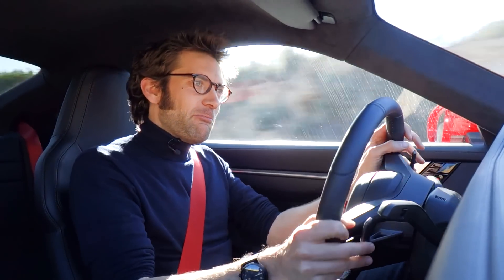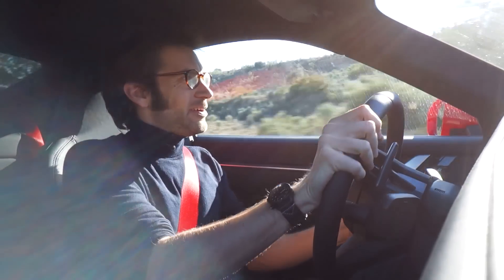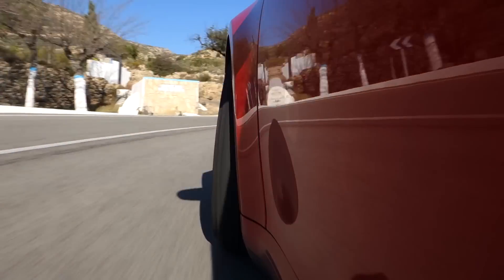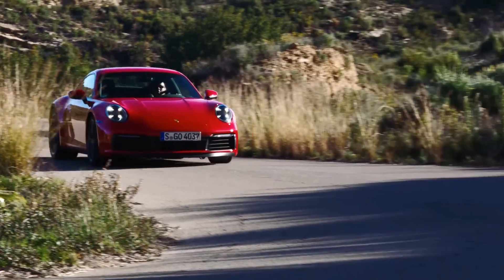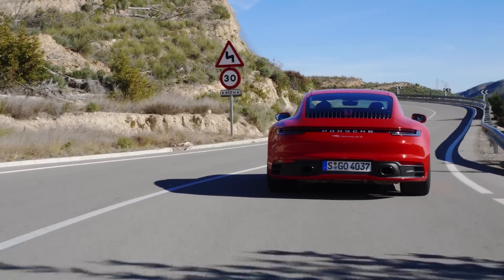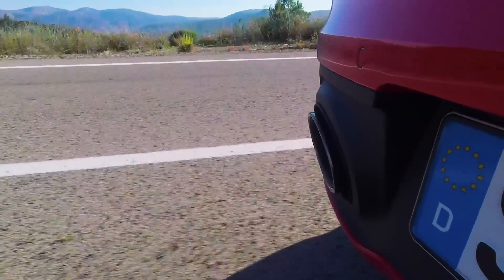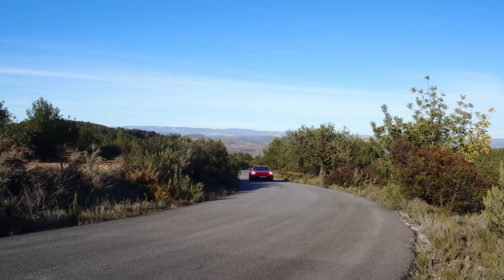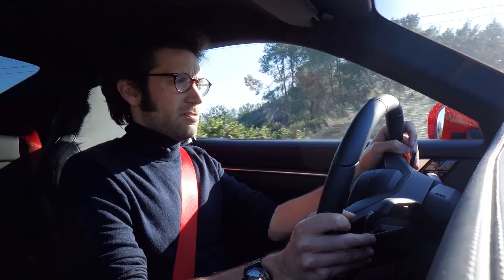But then when you get to a good bit of road like this — my word, this is so good, and this is in normal mode. You get a little bit of extra roll on the suspension. If you put it into sport you get a bit more weight through the steering again. It's so direct with the rear-wheel steering on — it feels like such a small car, so agile. We know it's got a little bit heavier mainly due to the heavier eight-speed PDK box and a particulate filter, but it doesn't feel like it's got any extra weight in it. The noise was one other thing I was worried about, and it sounds pretty good. It's not a spine-tingling naturally aspirated engine obviously, but it doesn't sound bad either. It sounds much better inside the car.